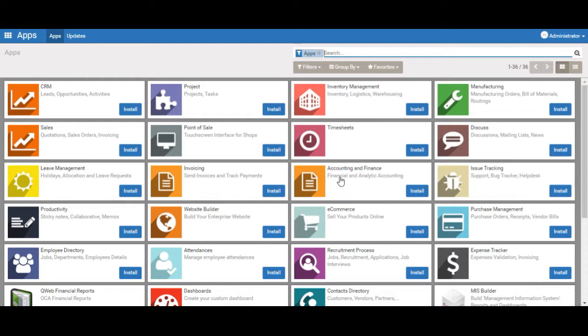So the accounting module, which was enhanced from version 9, is easy to use. Imagine that you can create your invoice on the fly, you can email it automatically to your customer, you can print it in very nice report layouts, and plus some other functionalities such as budgeting.